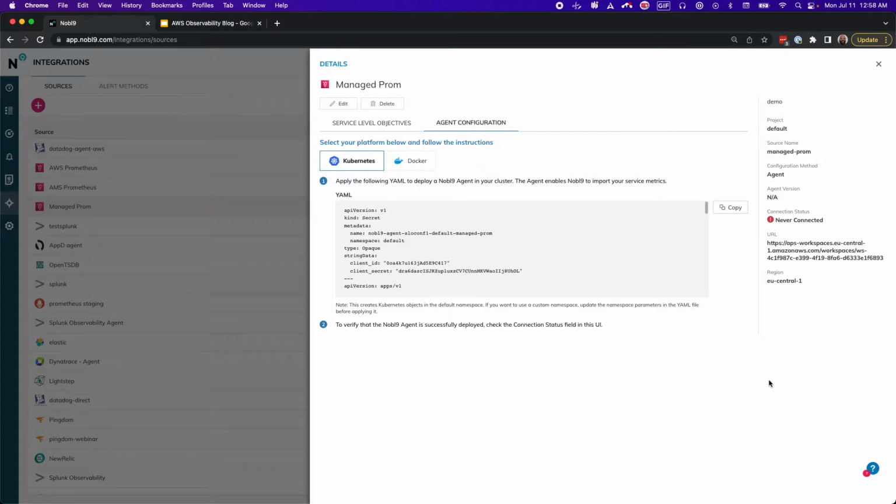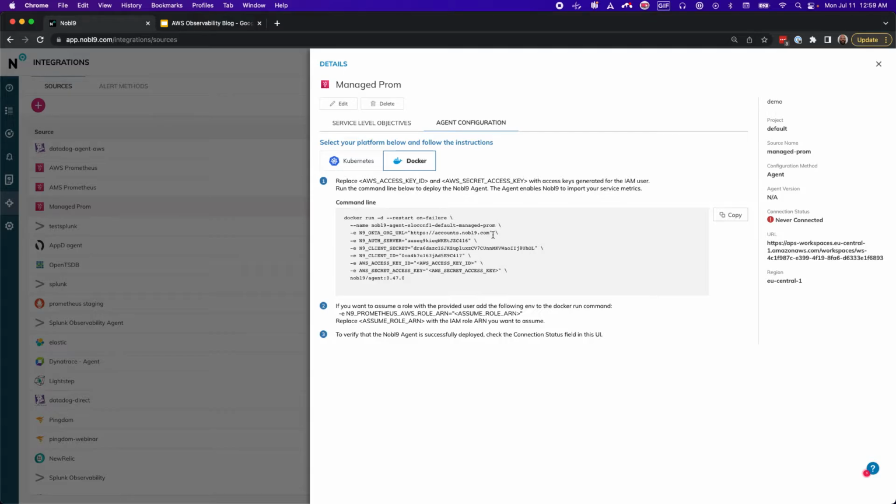The details page is where you're actually given the YAML or the command line runtime for your Docker agent. So for Kubernetes, we give you the YAML. You can click there and copy it. And then for Docker, we give you the runtime. Now, what you will note is that you need to add your AWS key ID and your AWS secret access key. This is for authentication. So it's also why I'm not going to go further with showing you running an agent.